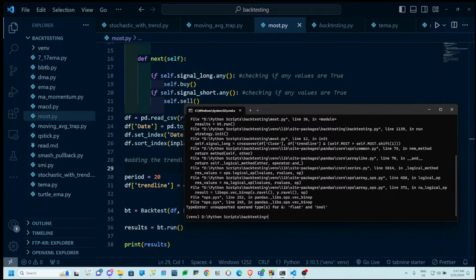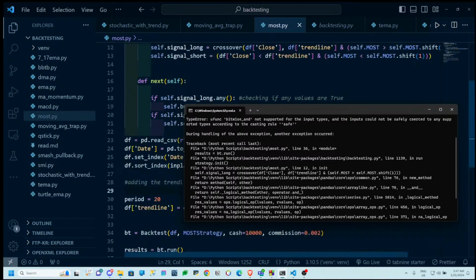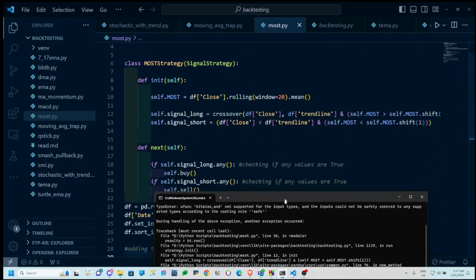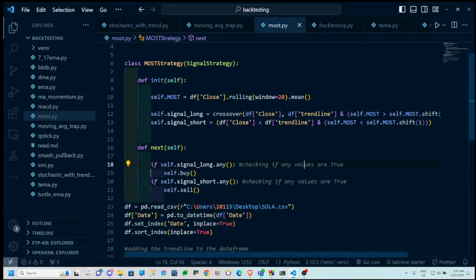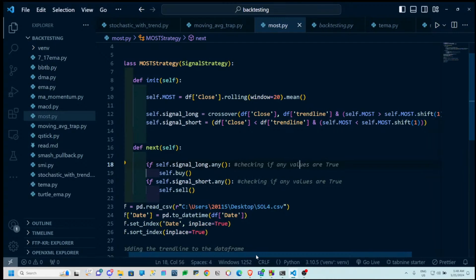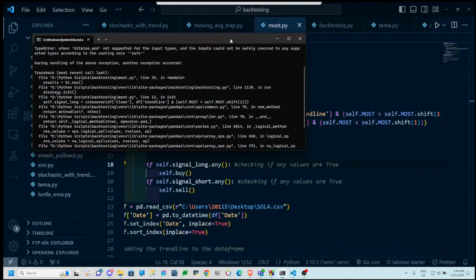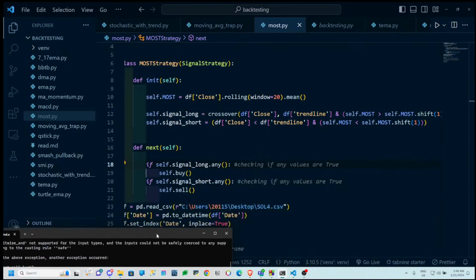Unsupported operand types for float and bool. And where is this error? It comes from line 36 and it's inside of the net. Let me check what I did wrong here. I'm calculating the most indicator. Which line specifically is this? It's here.